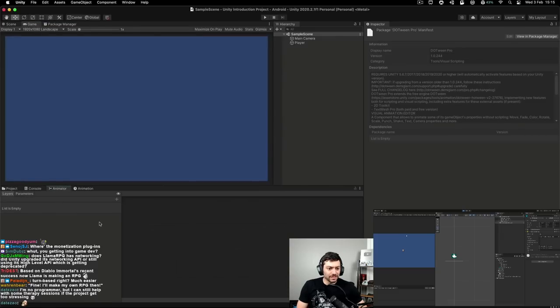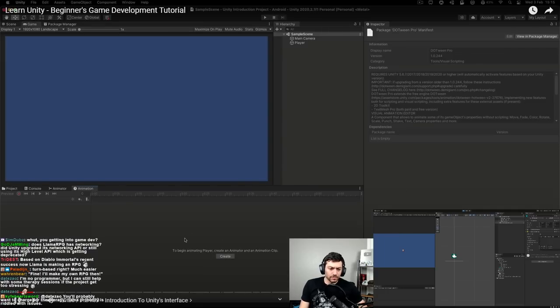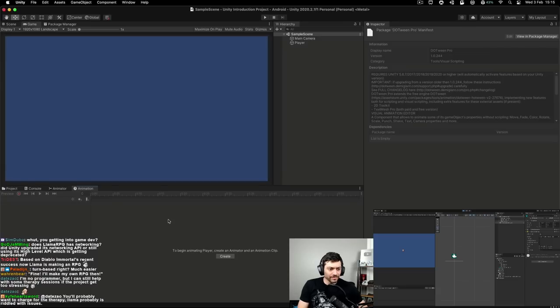Next over here, we have the Animation tab, or actually the Animator, but the Animation tab over here is where we create animations. In our example project, which will come a few videos from this one, we will see how we can create simple animations. Later on, when we start creating real-world games, we will see how we can create more complex animations and use them in our code. This is where we create the animations and display them, and also set the frame rate and other stuff related to animations. And over here in the Animator tab is where we connect those animations together.